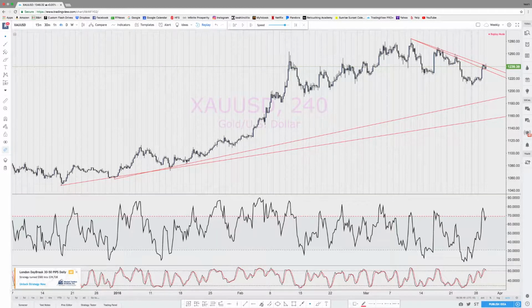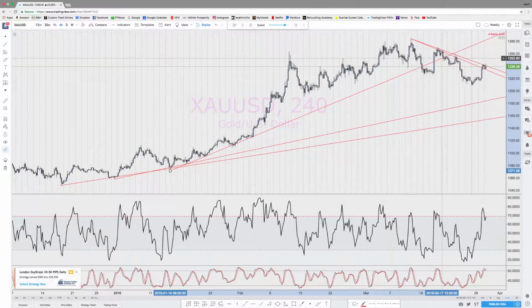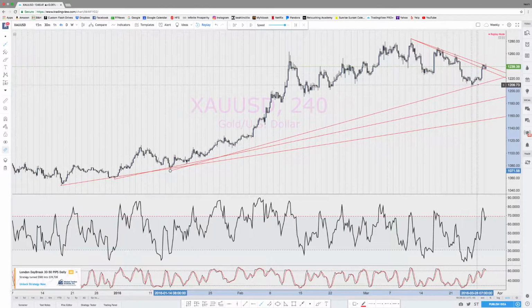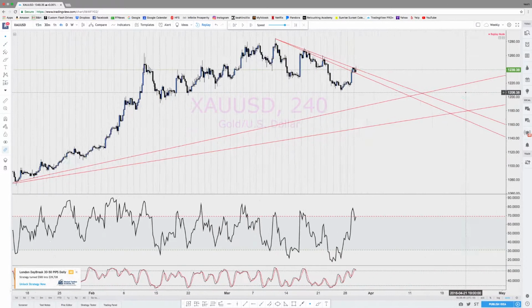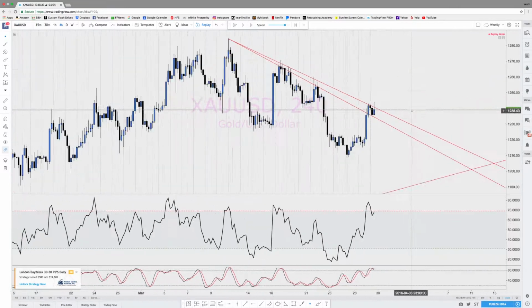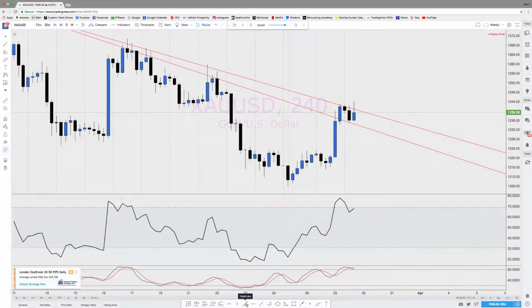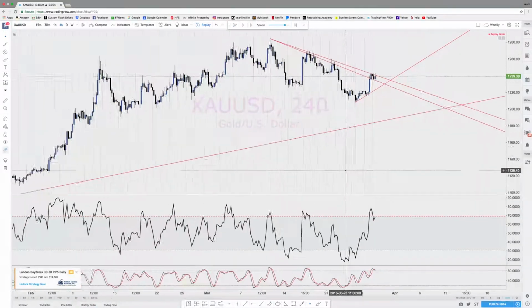If I would have put one more on there, I'm pretty sure we would cut through the price action. And I could go to this, probably there, and then you can see we're up here cutting through all the price action. I might be able to do something like that, but I don't really want to. So what I will do is we'll get rid of this one and put a ray here. We'll do that there. I'm good with that.